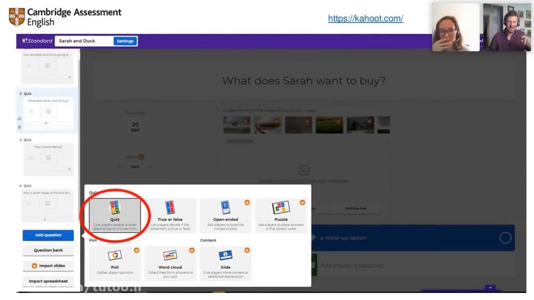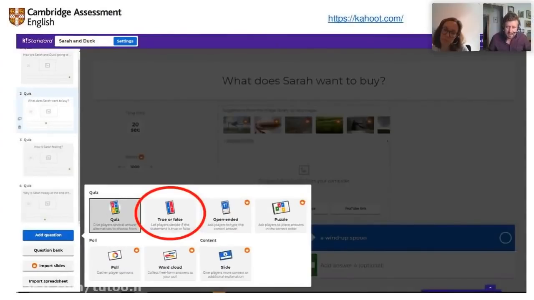Put together that task, and then you click on Add Question, and it gives you a variety of options for your next task type. So quiz is the traditional multiple choice with 2, 3, or 4 options. A true or false task, it doesn't have true, false, or doesn't say, but you could do that in the multiple choice.